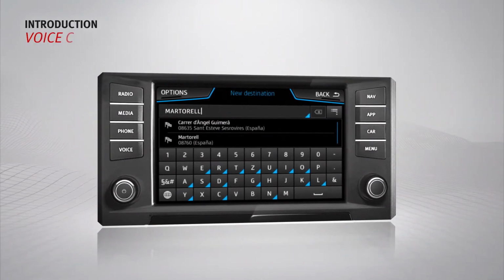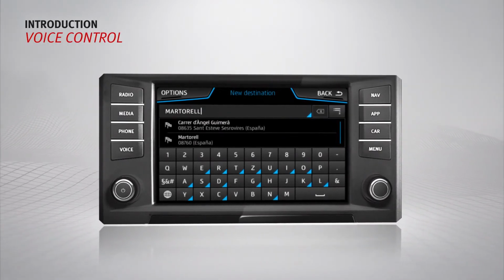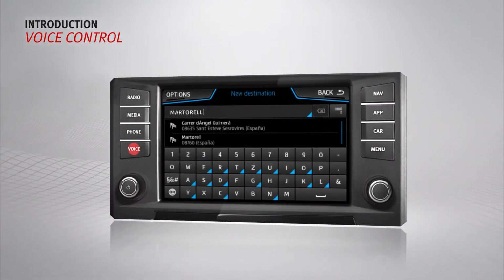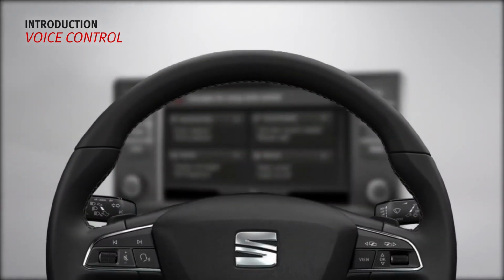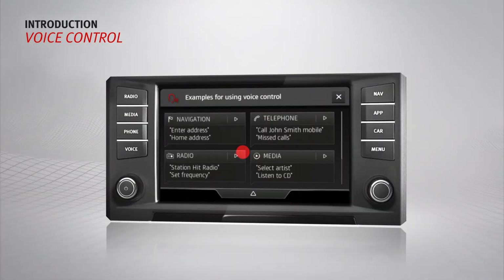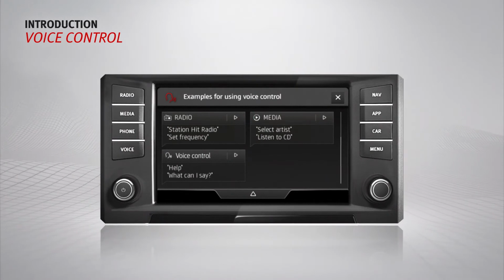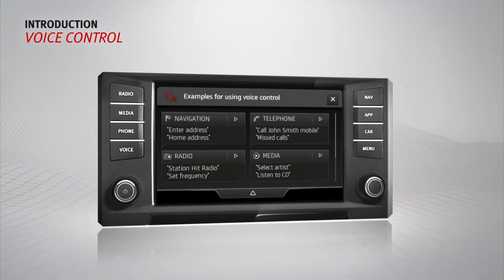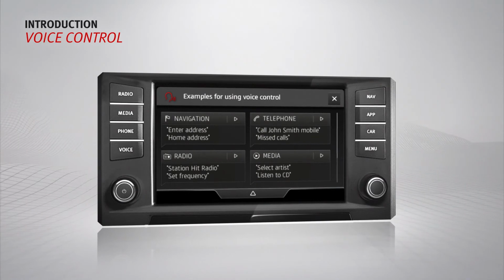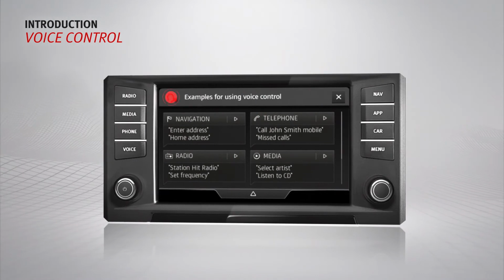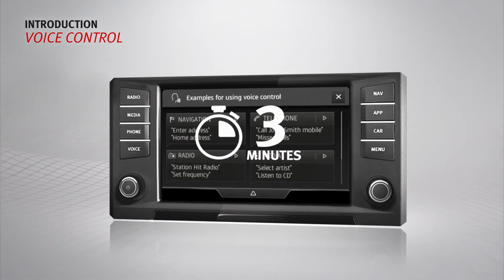Voice control. Many radio, media, phone, and navigation functions can be activated using voice commands. These are activated by pressing the corresponding button on the multifunction steering wheel. An ascending acoustic signal will be heard, and a main command menu will be displayed. The system will only recognize a command when the corresponding symbol is displayed as active on the display or touch screen, and in the language selected in system settings. When entering the corresponding symbol, it can be paused for a maximum of 3 minutes.